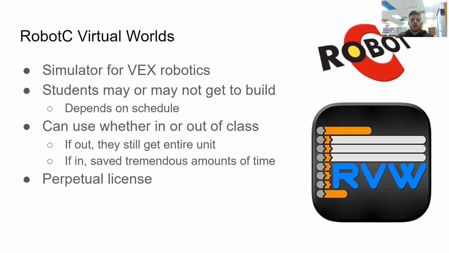But now we can still use it on a normal schedule, because what happens is you write your program for Robot C, and then once you write that program, before uploading it to your robot to see if it does it in real life, you can upload it instead to Robot C Virtual World and make sure the program is exactly how you want it. Instead of attaching your robot to the computer, uploading it, taking the minute for it to upload, putting it on the ground, putting it exactly where it needs to be, pressing play on the program, running, seeing where it's messing up, and then going back and fixing the program, we can see it almost instantly. And that's going to save huge amounts of time in a year where we've lost a lot of time. So it should be super beneficial in that regard.